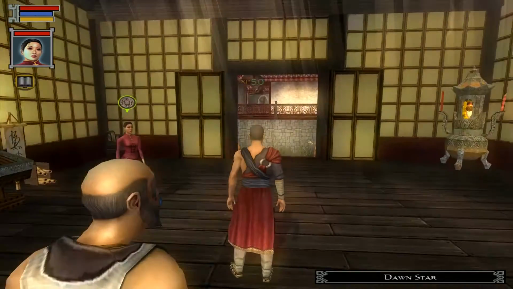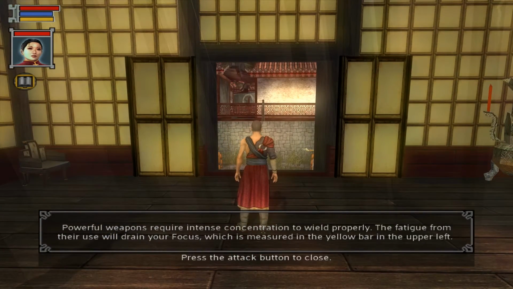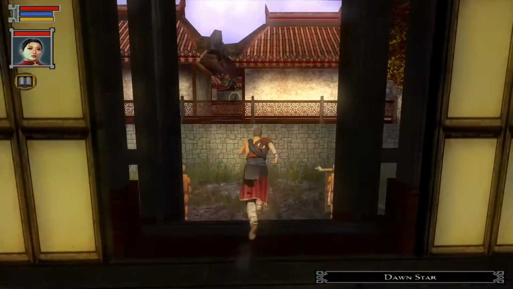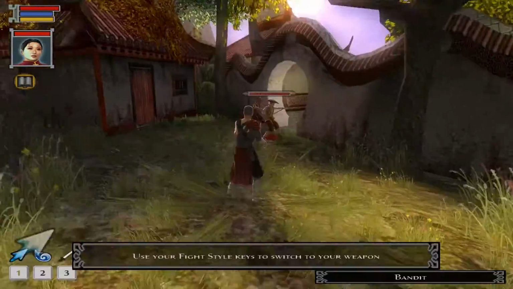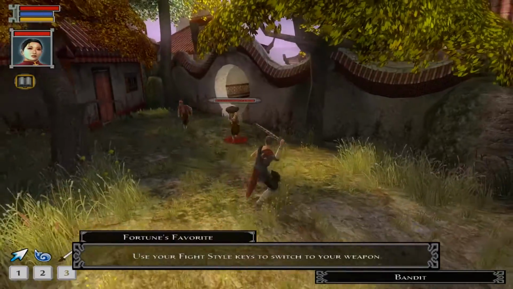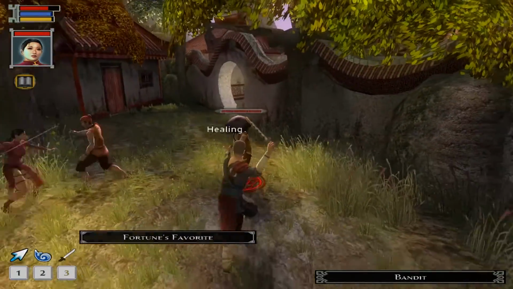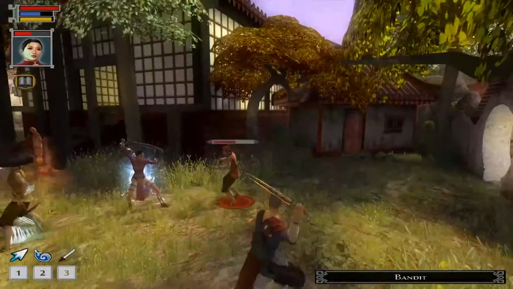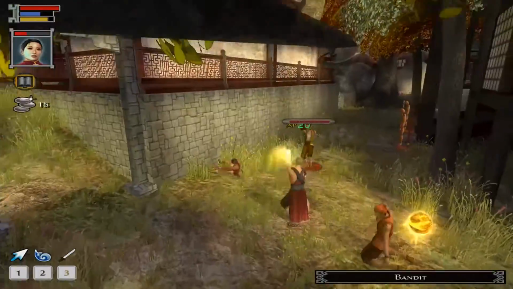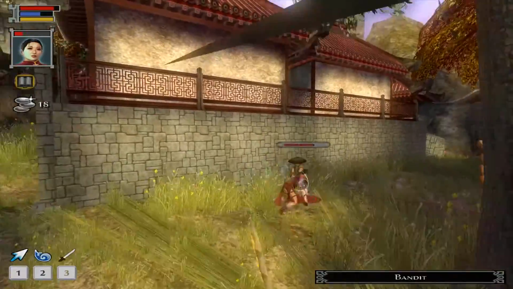Okay, so we gained Fortune's Favor style, and it's saying it at the bottom here as well. When it was saying that we get tired, basically it means that we'll use our focus to attack with it, and when we run out of focus, we can no longer attack. Let's switch to our sword here and show it off. Ow. Well, that wasn't very good showing it off. Let's jump over his head, switch target, and go for this guy. There we go. That seems to work.